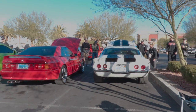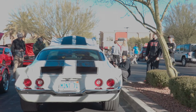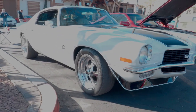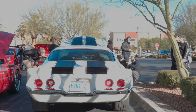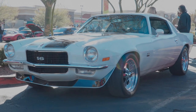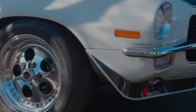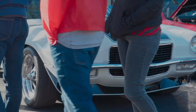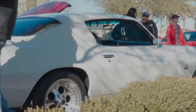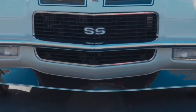We're going to focus on these bumpers — look beautiful. You told me you try to tuck them in as much as you can. It looks like a clean pro build — like they always flush the bumpers. I tried to keep it kind of stock looking. I didn't want to shave the bolts or anything. I like the old school look. That chin spoiler — are these factory chin spoilers? Yeah, this was available as an option when Chevrolet put them out. I love the rear spoiler as well. I like the white pinstriping on the edge — a lot of guys just keep them black and they don't look finished.